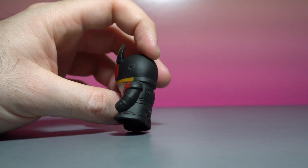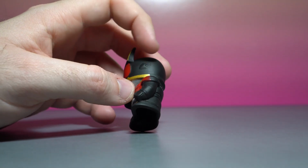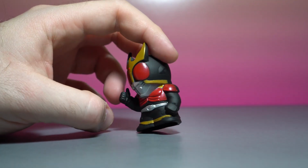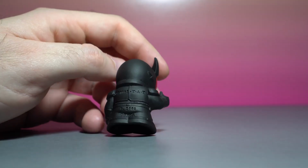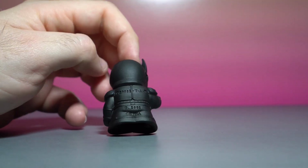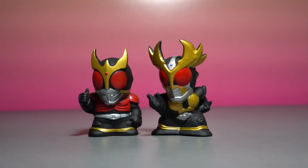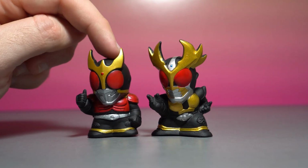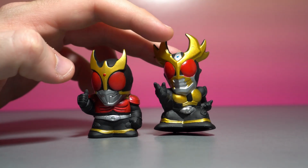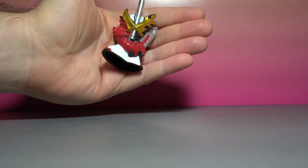Just a nice solid design. You even have the little shiny diamonds in his arm gauntlets. And of course the thumbs up, you know it. On the back, even more plain than usual. Not much to say. And here you can really see the comparison of how this could be a sequel to Kuuga. They mentioned Kuuga a few times at the start of the series, and then they kind of just gave up on that and made it its own thing. Thank you, Kuuga. The saber in your hand.